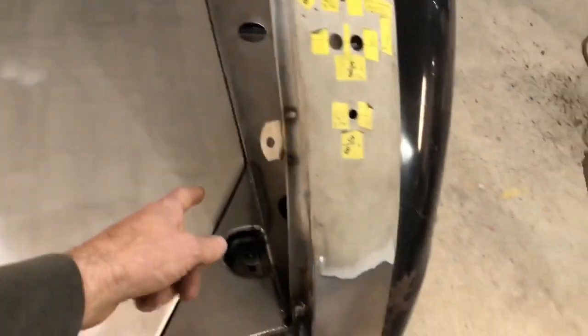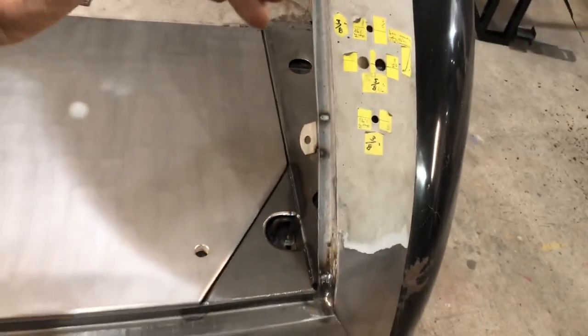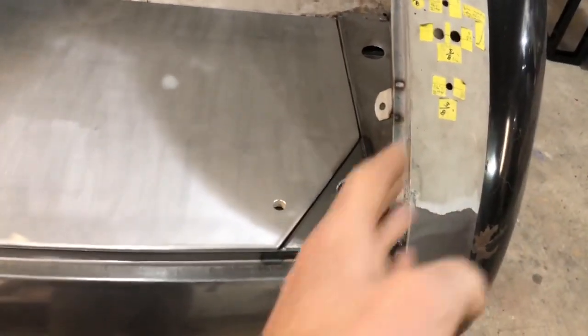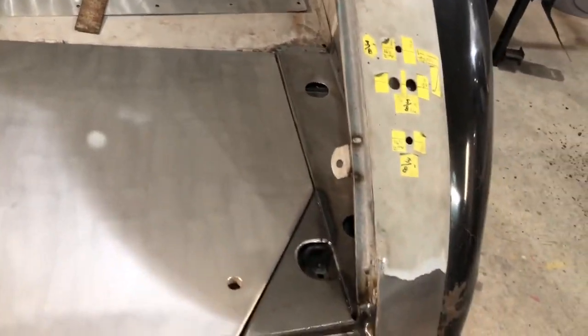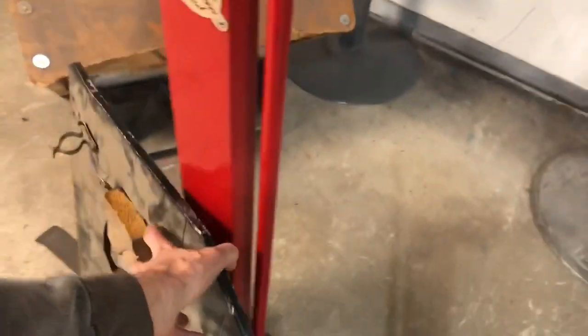From that point, what I ended up doing is hammering over the first 90 degrees all the way on the wood. I had it clamped to a flat surface so it couldn't bow — kind of like hammer forming. When I got done with that, I came back with it still clamped down and beat over the second edge.